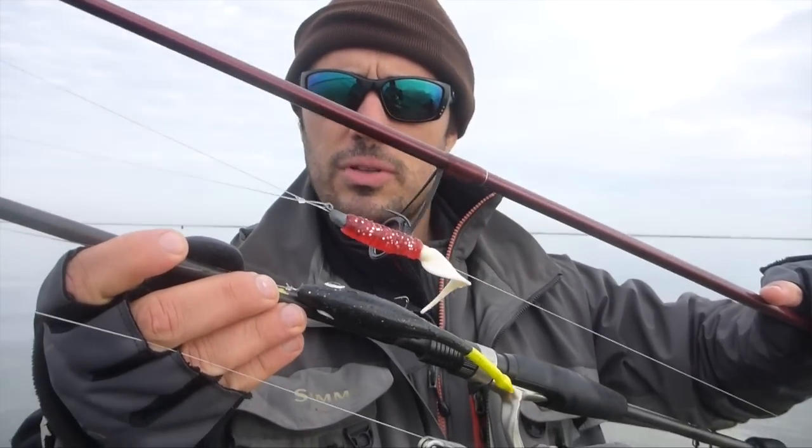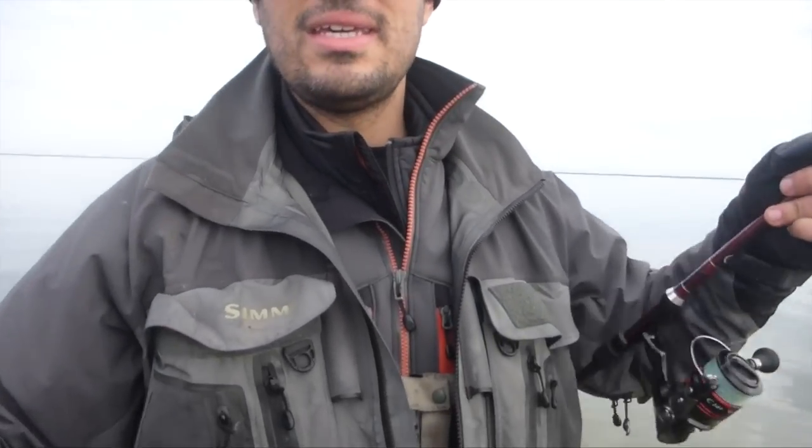So two different sizes. One of the keys to this is keeping the bait in the strike zone as long as possible. You don't want to be zooming it across the top of the water. You don't want to be cutting through the water like a spoon, like you would work a spoon. You want something that you can twitch and let either sink real slow or come to the bottom and bump it. Really slow retrieve, like the Corky, for example.